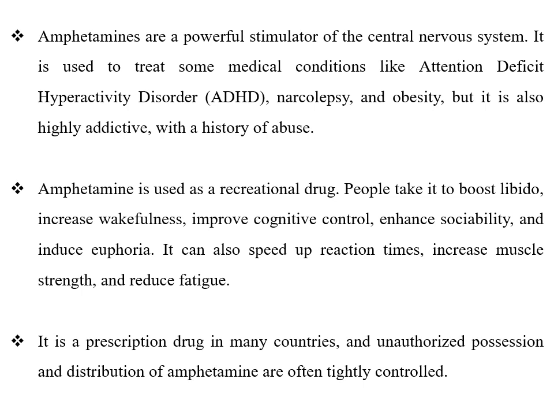Amphetamine is used as a recreational drug. People take it to boost libido, increase wakefulness, improve cognitive control, enhance sociability, and induce euphoria. It can also speed up reaction times, increase muscle strength, and reduce fatigue. It is a prescription drug in many countries, and unauthorized possession and distribution of amphetamine are often tightly controlled by the government.